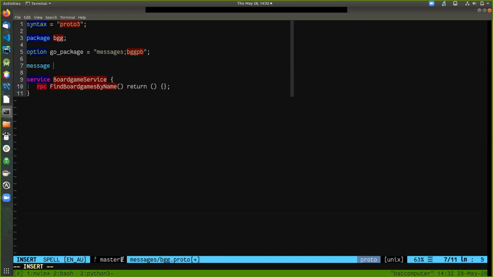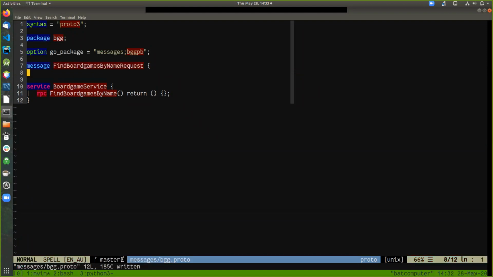Depending on how you write it, the convention that I like to take is this: for every method here that takes a parameter, I will call it find board game request. So I'll call it whatever the method name is, followed by request.